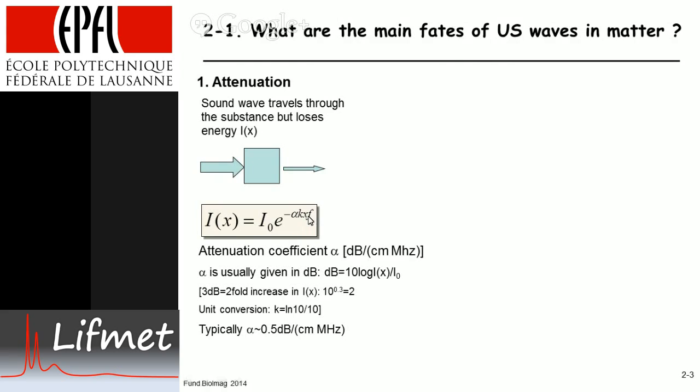We have the attenuation coefficient, conversion factor, the position, and the frequency f. In units, this gives us something per frequency times frequency, so it's attenuation per centimeter times centimeter—this has to be without units, so that works nicely. What does an attenuation coefficient of half a dB per centimeter per megahertz mean? It means that a 6 megahertz signal will lose 3 dB of intensity per centimeter of travel—so that's a twofold loss in wave energy.